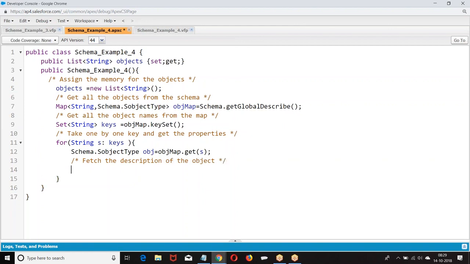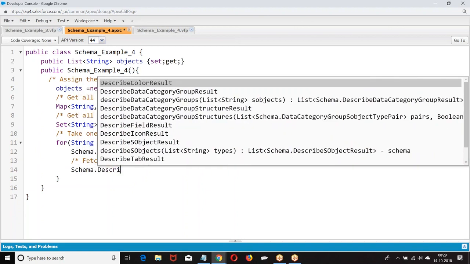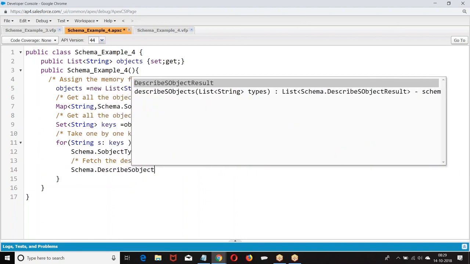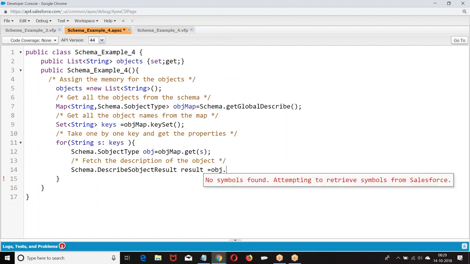How do you fetch the description? Schema dot describe s object result equal to obj dot get.